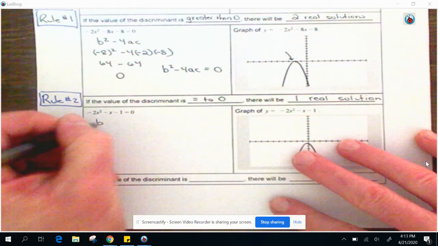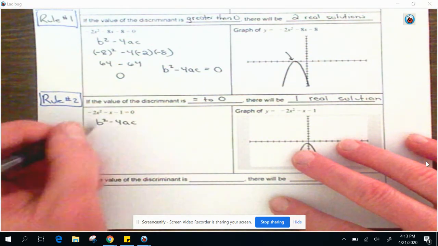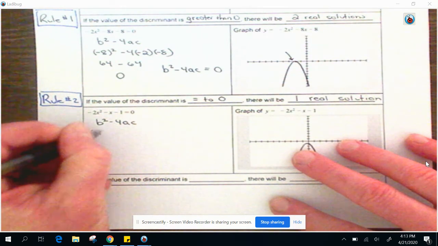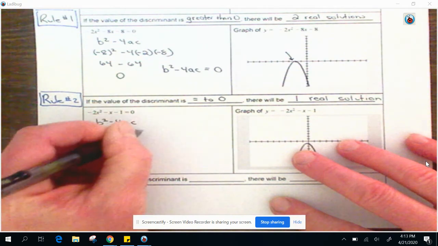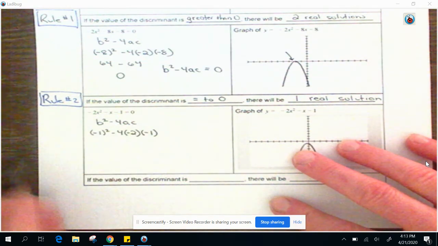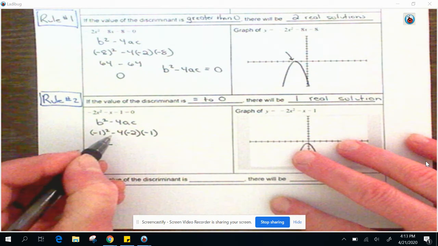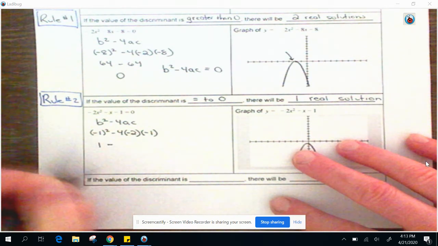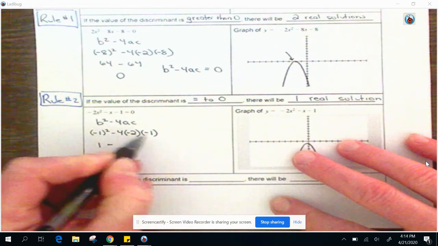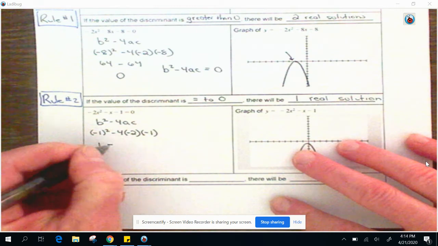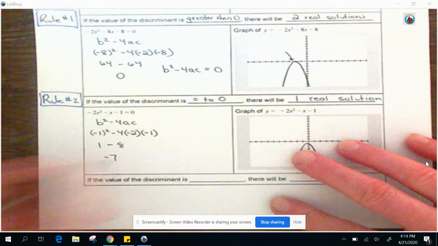So we've got b squared minus 4ac. That's the discriminant, right? A new term for you. We're going to plug these values in. B is -1, so -1 squared minus 4a is -2, and c is -1. So do the math here. -1 times -1 is +1. I put a minus there because of the 4, but it may be plus. We'll find out in a second. Okay, -4 times -2 is +8, and +8 times -1 is -8. Okay, and then 1 take away 8 is -7.